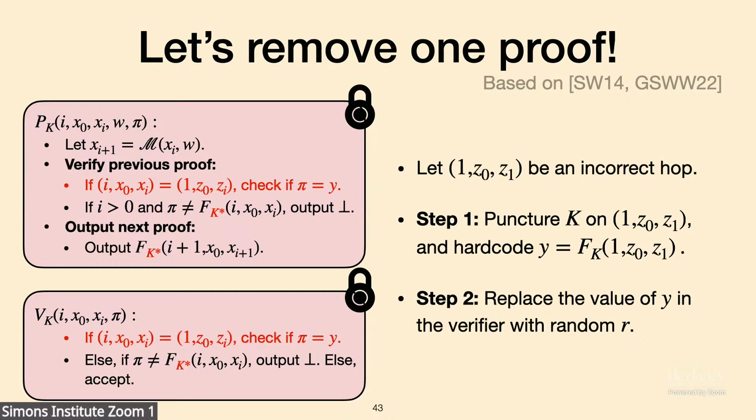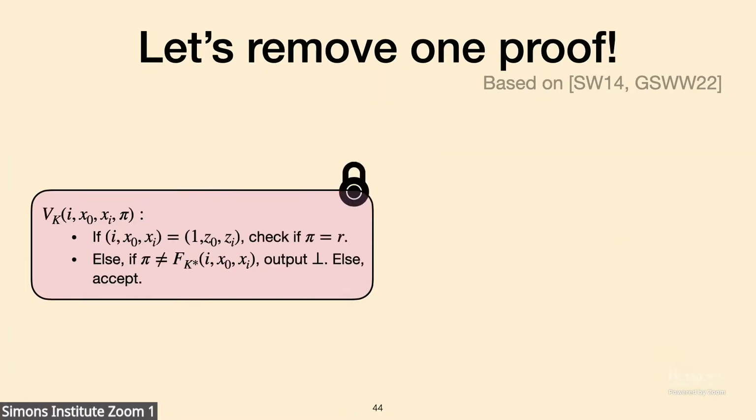The next thing I'm going to do is use the fact that K is nowhere in this picture and replace Y with a random value. And this is the classic I/O trick with punctured PRFs. So the point is, because the punctured key says that K star doesn't tell me anything about Y, I can randomize it. Okay, so now we're at this point.